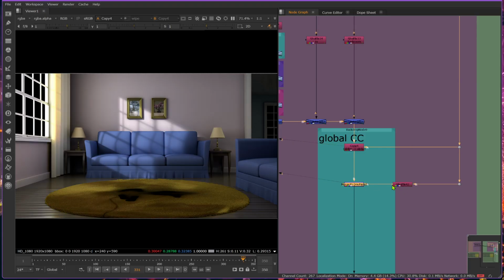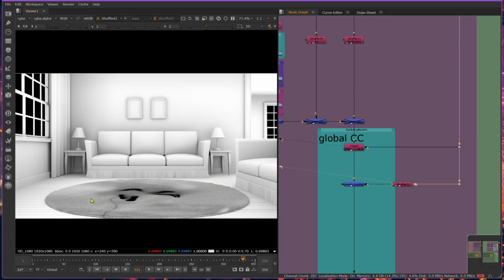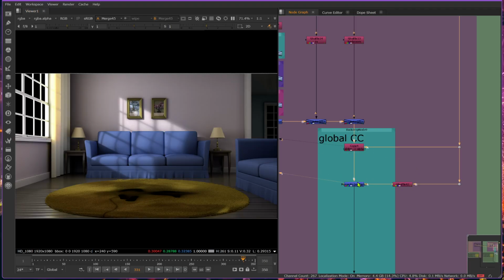But let's say I have this multiplied on top of here, and I just don't want this to affect this. That's where I was getting at with this, is that this is black and white. It's just a mask. When we're applying it as ambient occlusion like this and setting it to multiply, it would be no different than if this back wall was black and we set it to multiply to make the wall black. It's serving a different purpose, but it's just a mask.